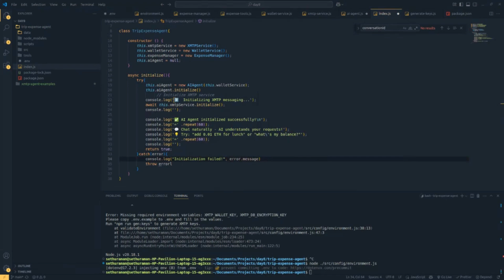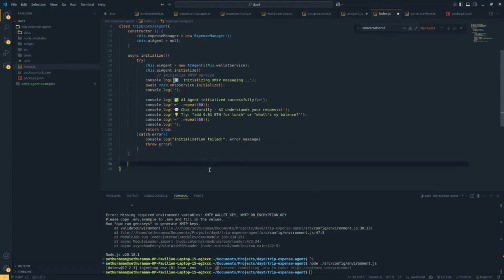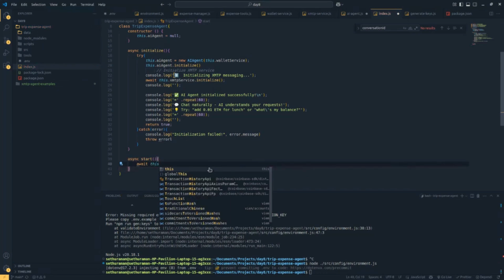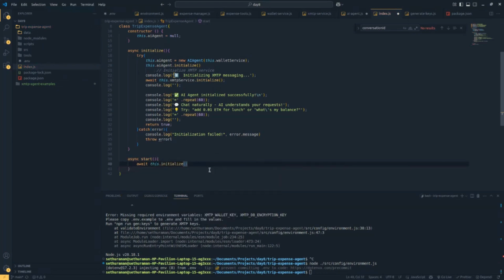So this is how you initialize all the things that we have been trying to initialize for now. And if you remember the previous GM example that we saw, we need a start. So we'll await this.initialize. So this will initialize everything, right?